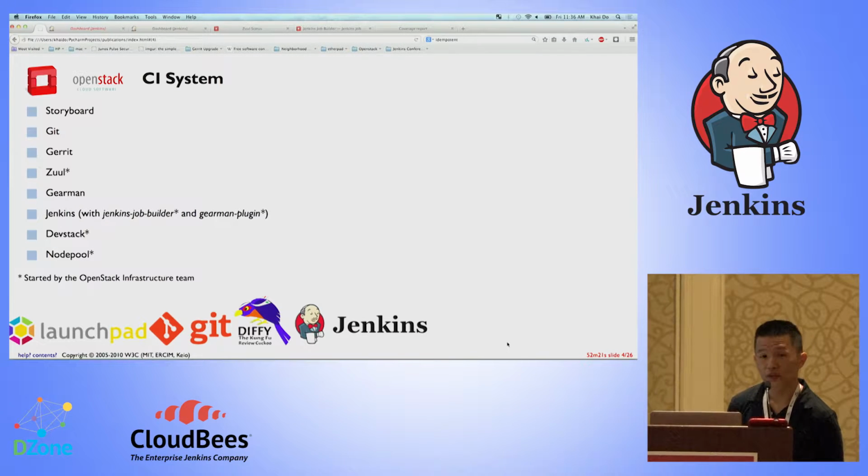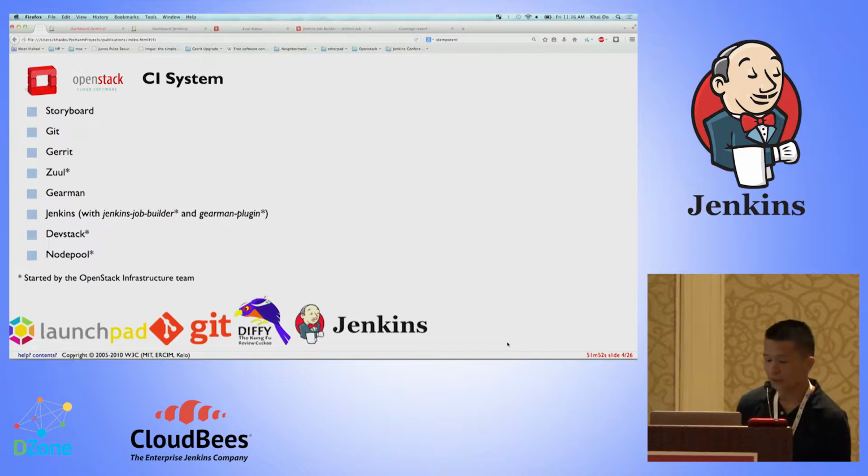It's the Jenkins Job Builder. Well, I'm sorry, let me take that back. Jenkins Job Builder is not a plugin. It's a Python tool, and I'll go over that today. That's what my talk's about. And we use a Gearman plugin, which is a plugin for Jenkins, and we use that plugin to distribute our masters. So we have distributed masters.